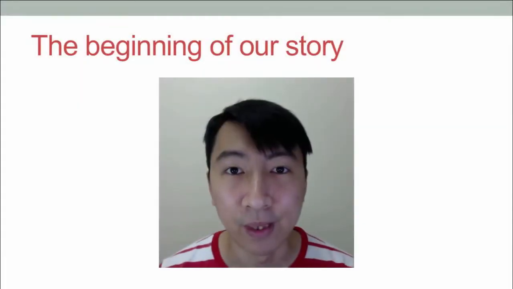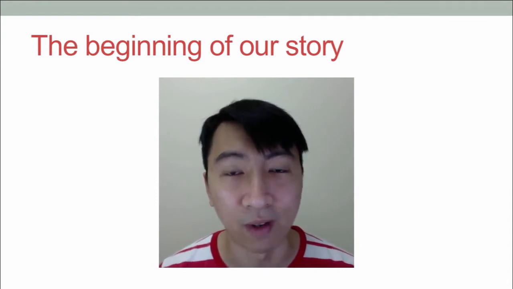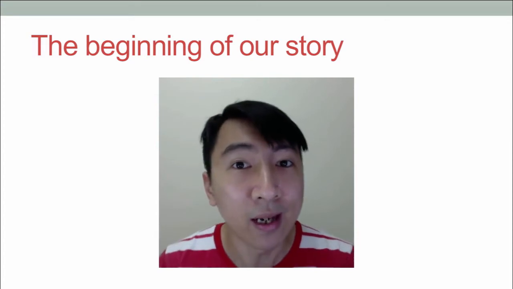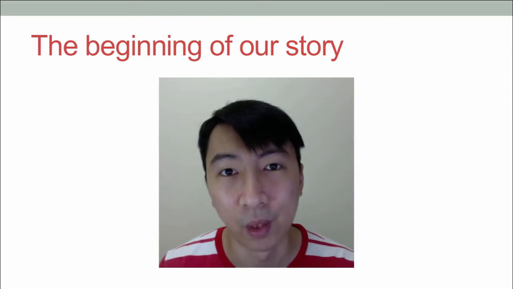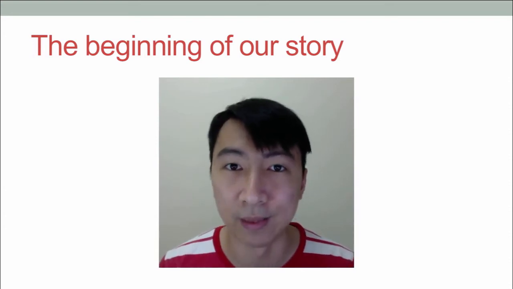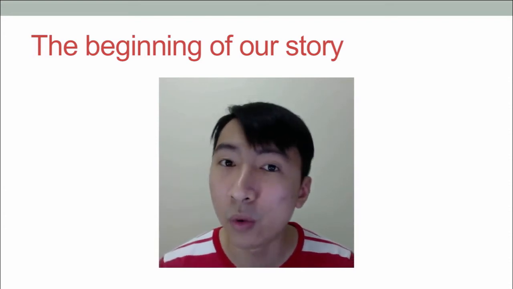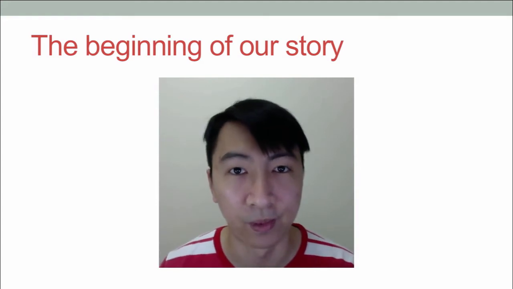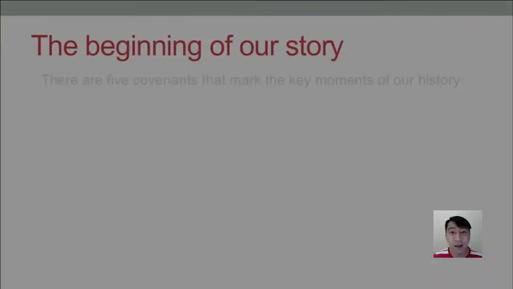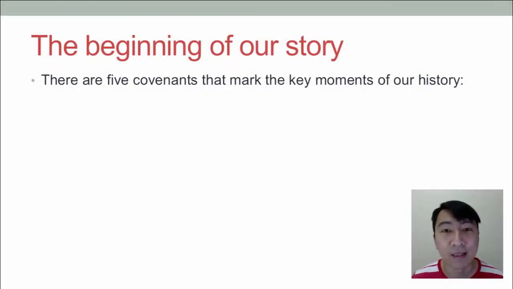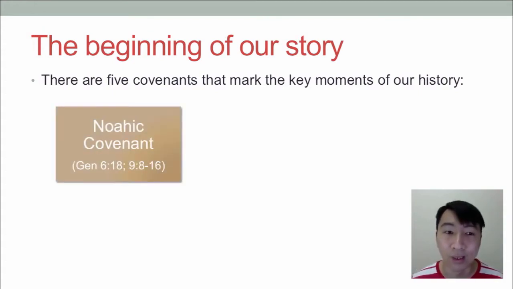Let's start from the very beginning, where we learn to grasp hold of the big story of our faith. Many Christians don't realize that our story does not begin just from the New Testament alone. We go all the way back to the Old Testament. That's why as Christians, we need to read both the Old Testament and the New Testament. And particularly important to us, in the Old Testament, there are 5 covenants that mark the key moments of our faith, of our history. And first of all, we learn about the Noahic covenant.